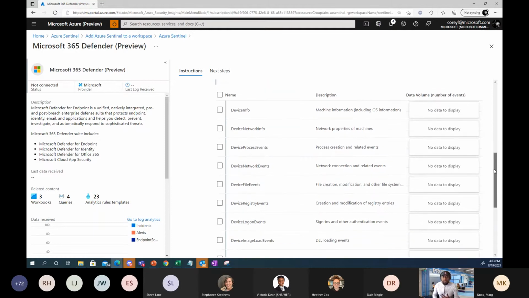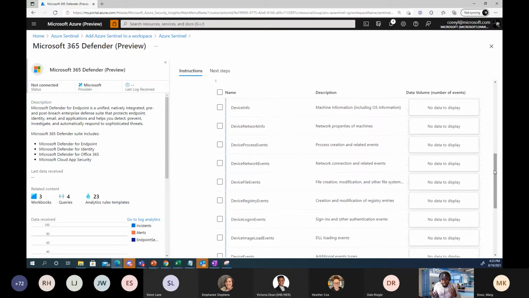And I'll talk through a few of these in particular that have started to become more important in education. But we've seen a lot of scenarios around being able to do things like track students that are potentially cheating during tests that are being taken in a web-based format, using things like the device network events data source. This particular data source really allows you to harvest a lot of that rich telemetry and content that shows you websites that are potentially being accessed.